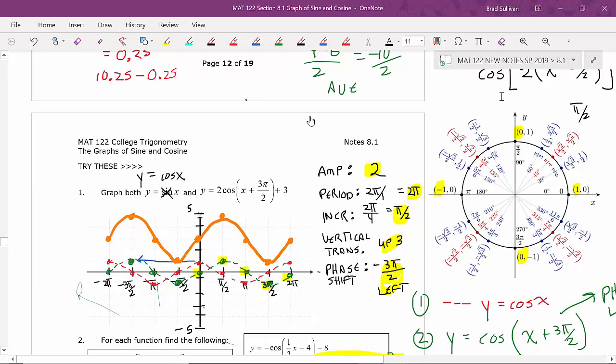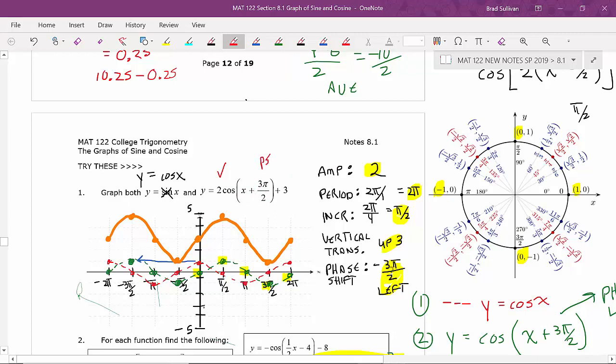Okay, so I'm going to go ahead and I want you to look at what you did, and I'll talk through that first one, and then we'll go to the next page and I'll let you check the next ones. Okay, so the first thing that you want to do is identify everything. That's real important. The amplitude, of course, is 2. This is already in a factored form, so the phase shift is this number.